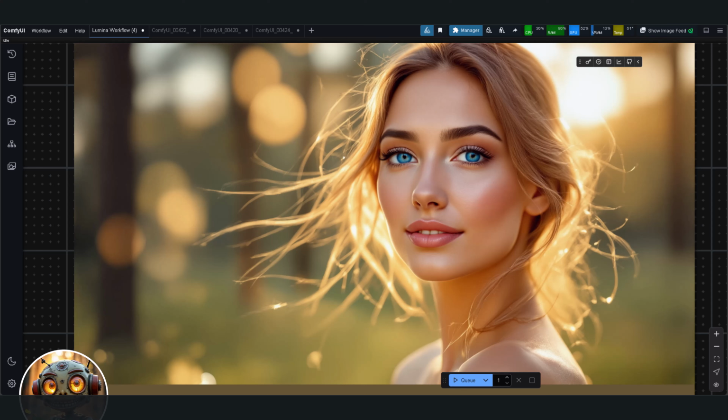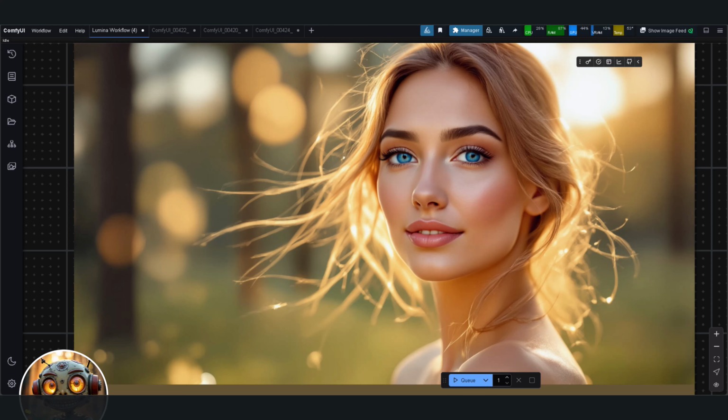I do think the community could fine-tune it even more and improve those issues. But for now, I wouldn't recommend using it for photorealism. It just takes way too much effort to get it to look truly realistic. Unless your prompt is really simple, even the slightest change can push it back into a more artistic direction instead.